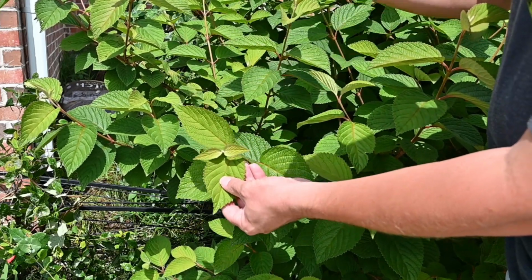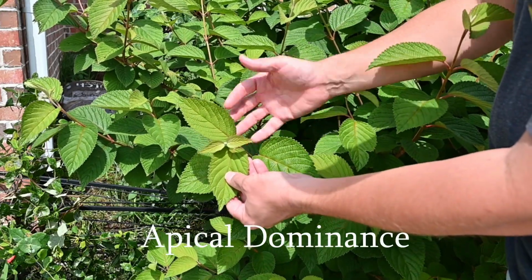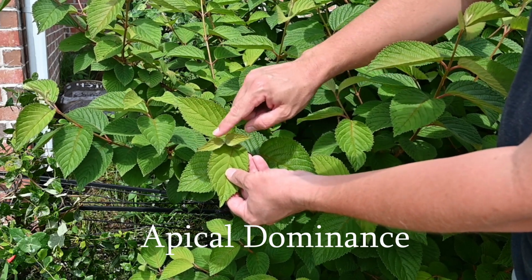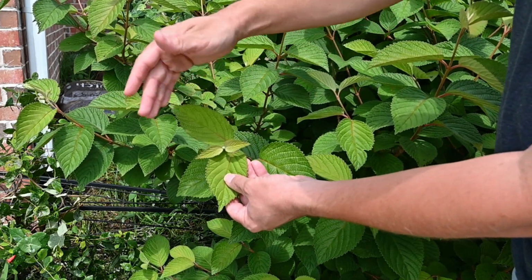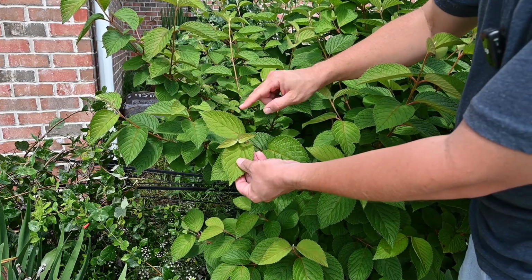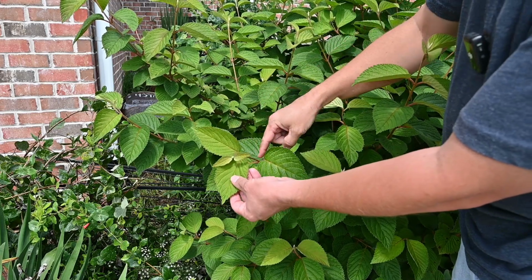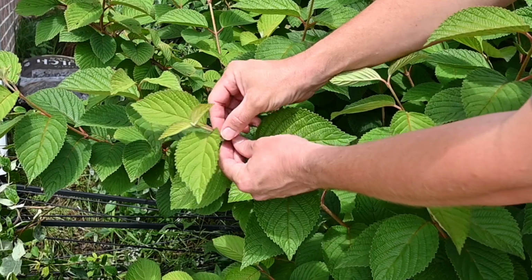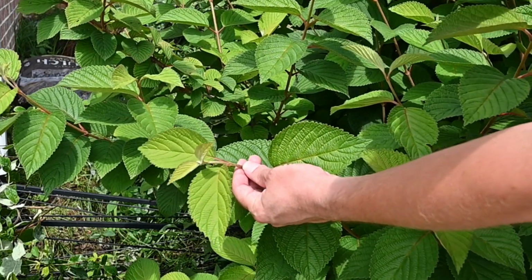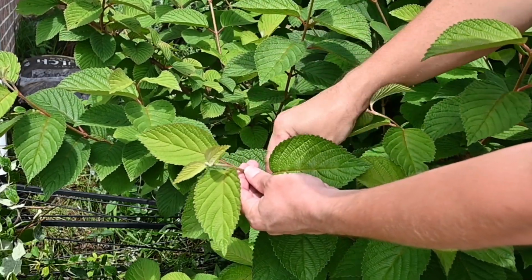That terminal bud prevents all the other branching from happening down the stem. It pretty much pulls all the nutrients and everything that this plant is using for growing into creating a longer branch, a longer stem. When you remove this bud, it pretty much releases that signal, and these other little nodes that we have here that could either become branches or other leaves then know that they can start growing, that they can start doing things and create their own branching patterns.